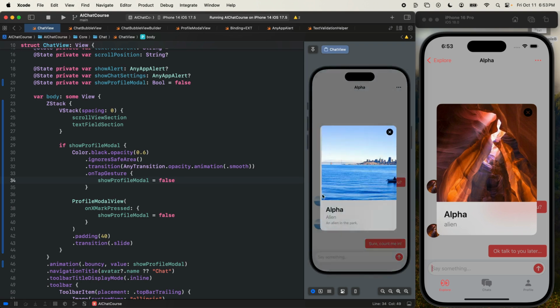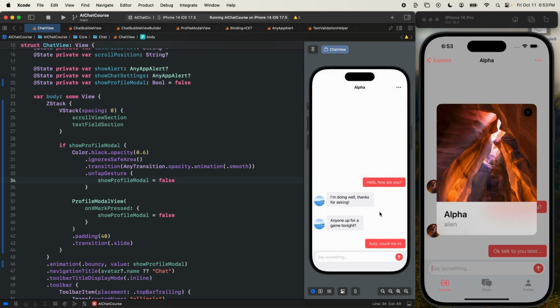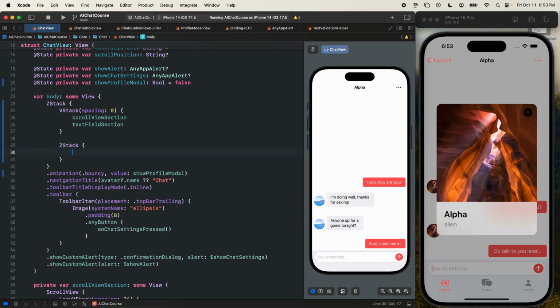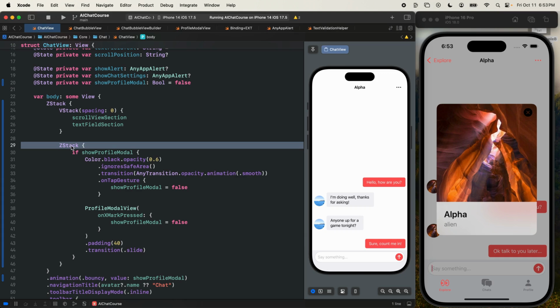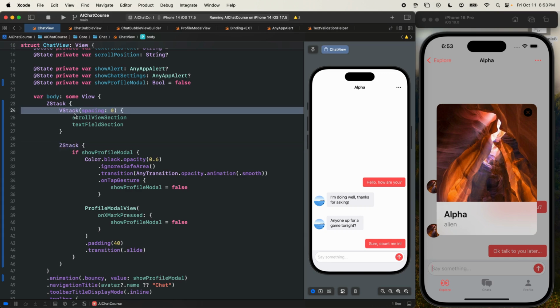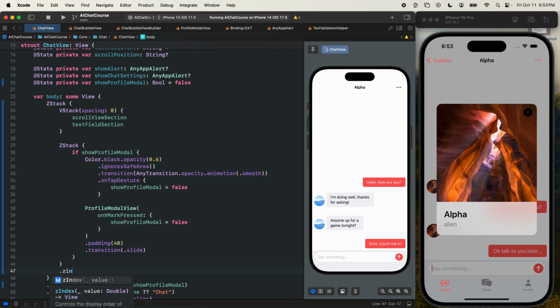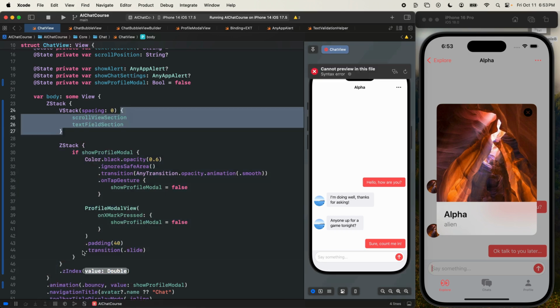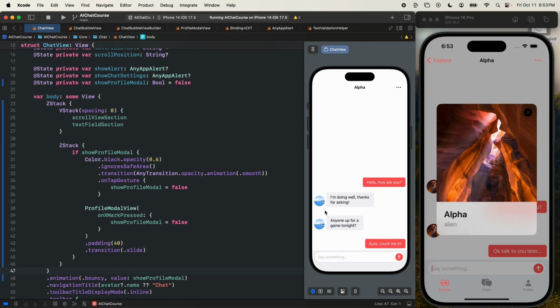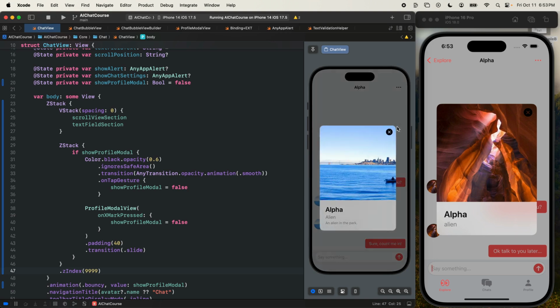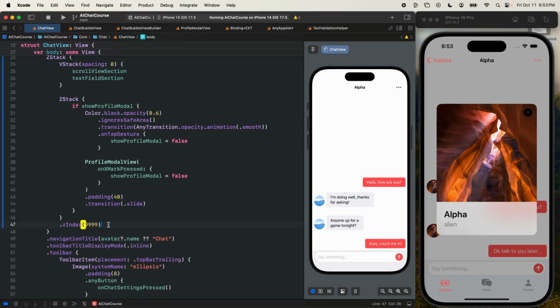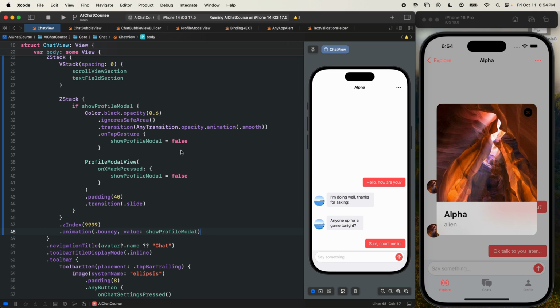All right, you can see that when we do close it, the animation looks a little funky. This kind of appears before it leaves the screen. Let's put our entire if statement inside a ZStack so that this ZStack always renders on the screen, and this ZStack is always above the VStack. So basically the zIndex of this stack will always have a higher value than this ZStack. So that should fix a little bit of that fade out animation here. And if it doesn't, let's go ahead and make this a zIndex of 999 so that it's always at the top. And that looks a little bit better now. I will put the animation actually now on the ZStack so that it's specific to the profile modal.